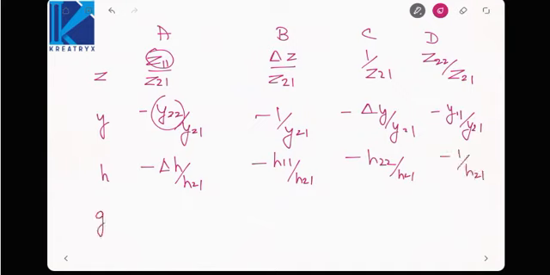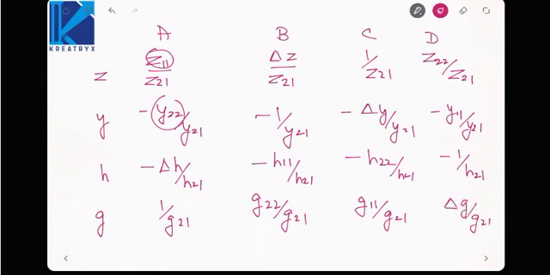And last, in terms of G, what you will do? It will be 1 by G21, then G22 by G21, then G11 by G21, then delta G by G21. As you can see similarity here also, this and this are replaced. And just delta G by delta H and with a minus sign. So this is how you interconvert the parameters into one another. In the next lecture, what we'll see is how you will determine the parameters of an overall network which consists of many subnetworks.